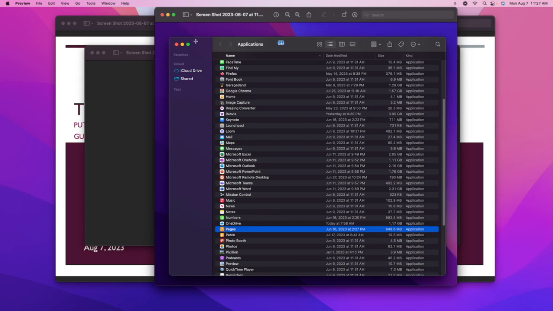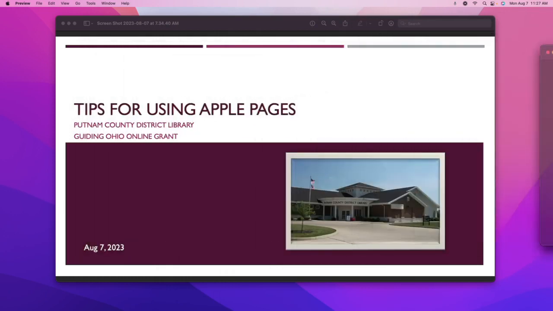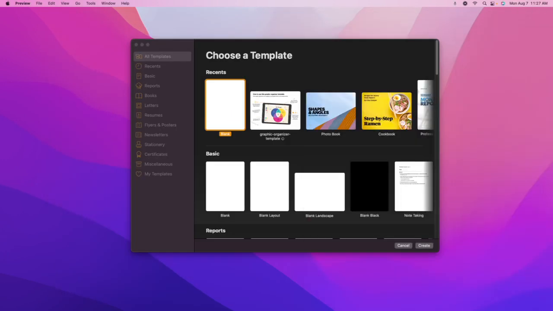So I'm going to take these away real quick here. What I had done here was just simply screenshots to show you what it would look like. Now what you'll find is I have my Pages opened up.